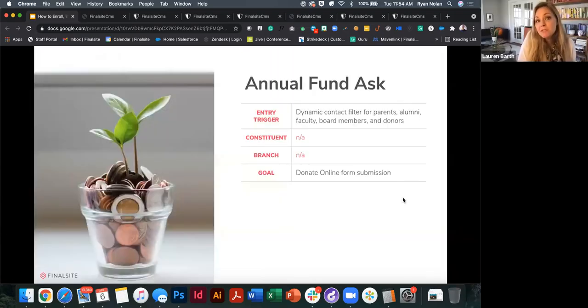And again, annual funds. So here's where we really are looking at the form submission being a goal of the workflow. So I might be targeting all parents, or maybe I've created different groups of parents based on their level of donation from the previous year. And I'm trying to, over time, again, remind them, here are the things that your donation made possible last year. And really drive them towards, please donate to the annual fund. And then once they complete that form, they'll have met the goal, and they won't continue to receive further emails about that.